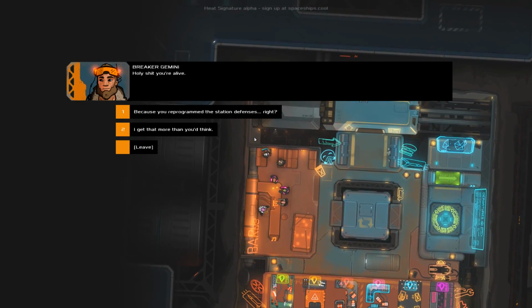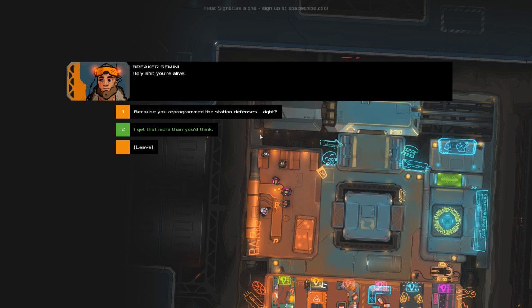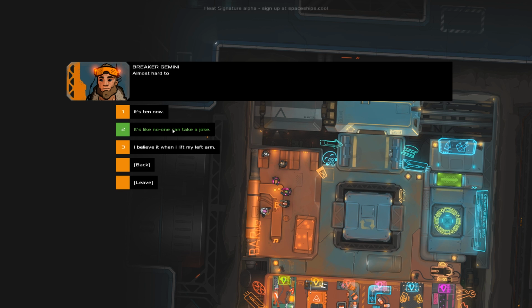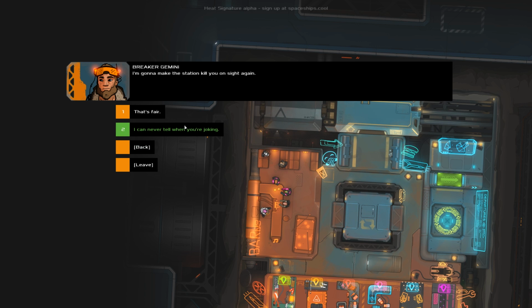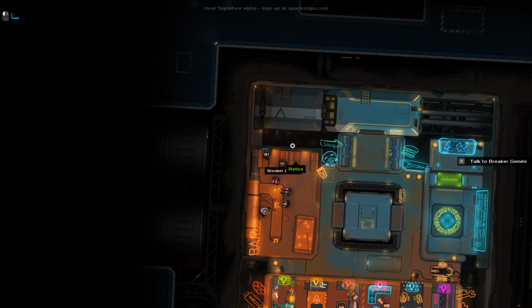Hello, Breaker. Holy shit, you're alive! I get that more than you'd think. We have a station! I have a station. Almost hard to believe 9 people have shot you, Seda. It's like no one can take a joke. So that's it? You're actually gonna retire? I can't picture it. What are you gonna do? I'm gonna sit in your good sofa and finish this terrible drink. I'm gonna make this station kill you on sight again. I can never tell when you're joking. I'll let you know. That's fair.